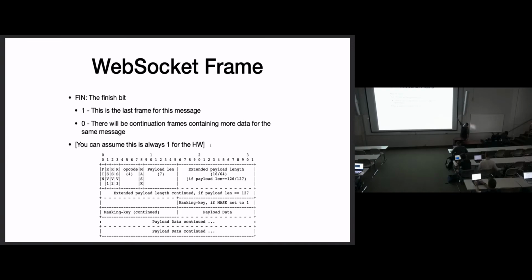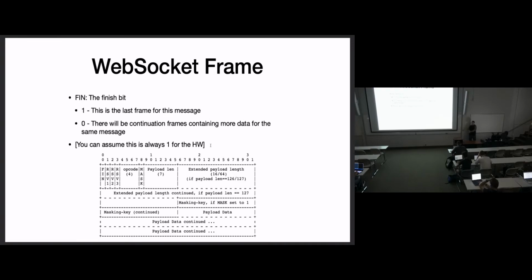So first, the finish bit. This is the very first bit of the frame. It's either 1 if this is the last frame of the message, or 0 if there are more frames that are going to come. For our purposes, we're just going to assume that this is always 1. That will almost certainly be the case in all of your testing for your homework and all of the grading. I don't know of a case where it wouldn't be 1, but just hedging my bets a little bit, I'll say almost always.